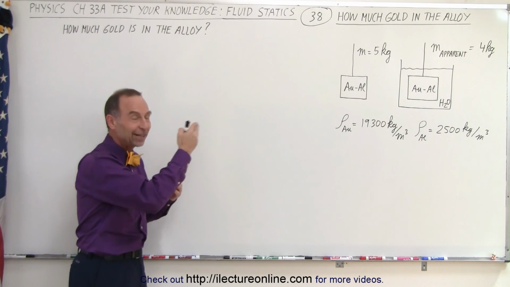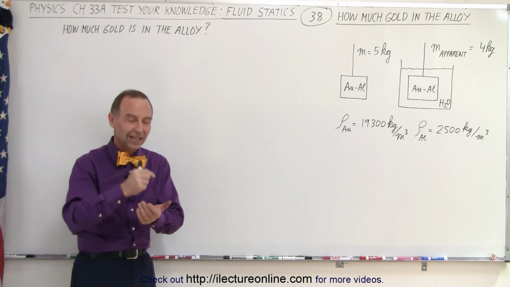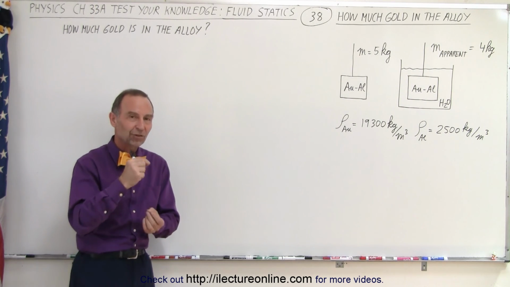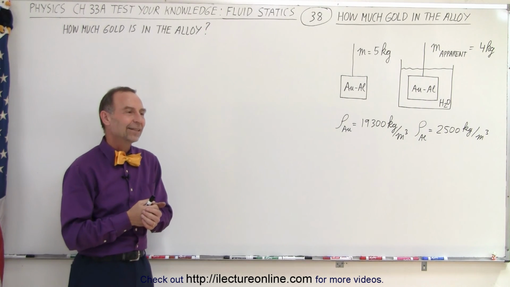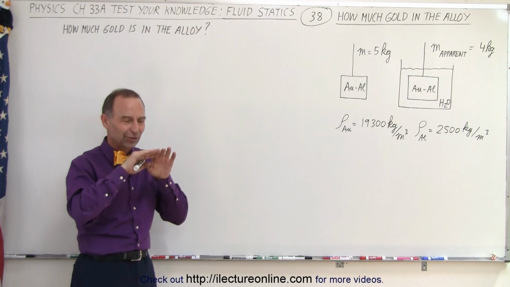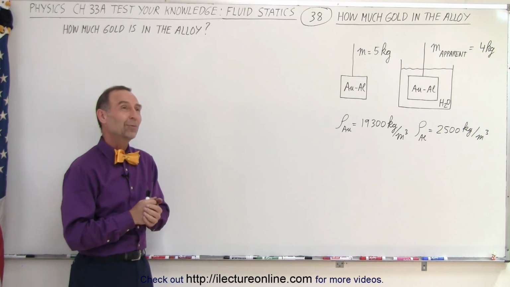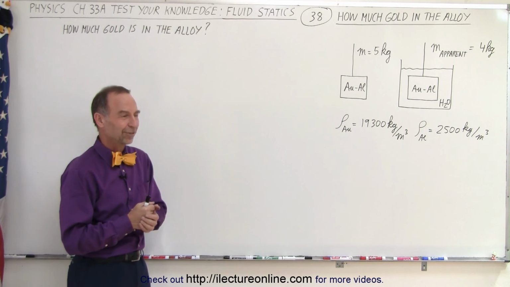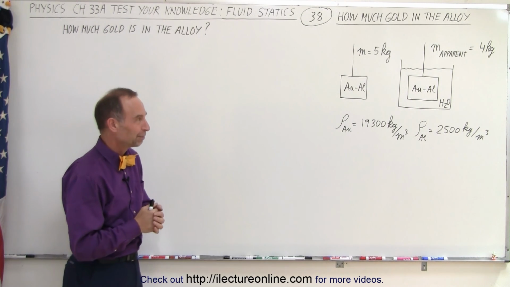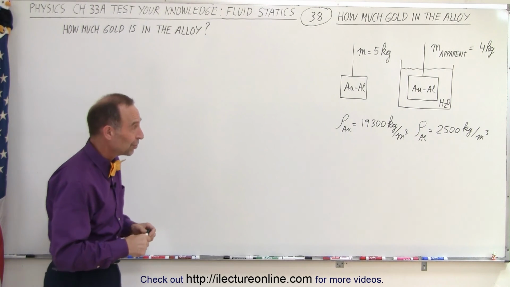And so I did a similar kind of thing where I measured the weight of the medal, then I dunked it in water, measured the apparent weight, and from that I was able to calculate that it had a very tiny fraction of plated gold on the medal, real gold, and I think when I valued the gold, it would have been worth a couple of dollars or something like that. So I was very proud of my gold medal. Anyway, let's go ahead and see how we're supposed to do that.